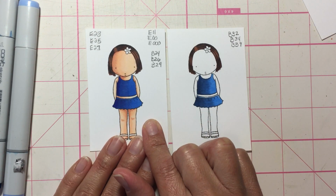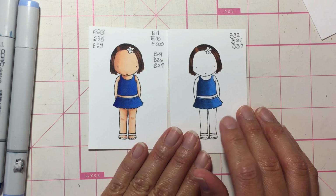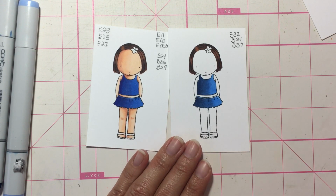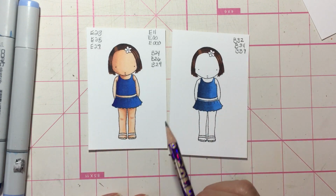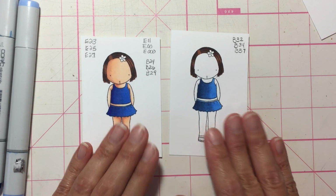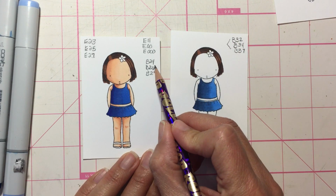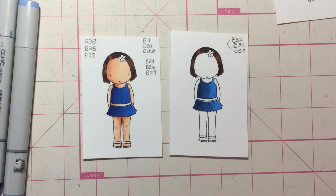This one is some more blue, dark blue, navy blue, I guess, and this one is lighter. As this dries up, those colors here will blend even better. So I want you to consider this one. It's more towards the denim blue than this one is. So there you go. I have those two color blending of the two blues. I have this blending group here, B32, 34, 37, or B24, B26, and B29. This one is my favorite, but they both work, this one you have to work a little more.